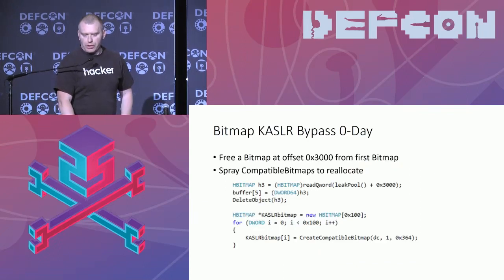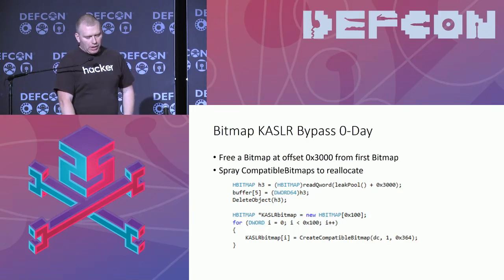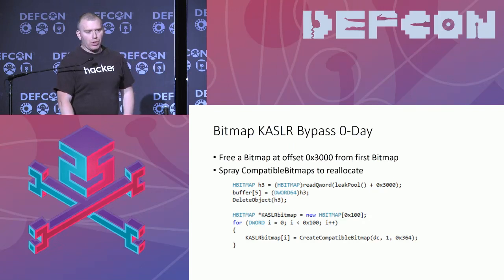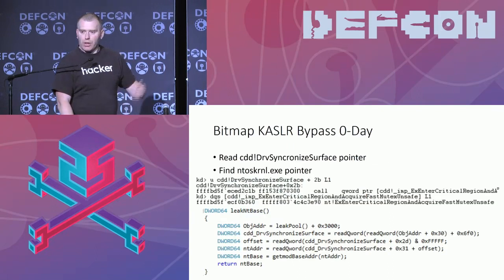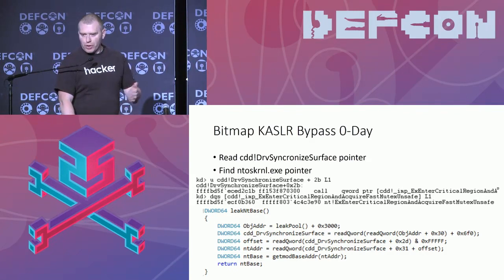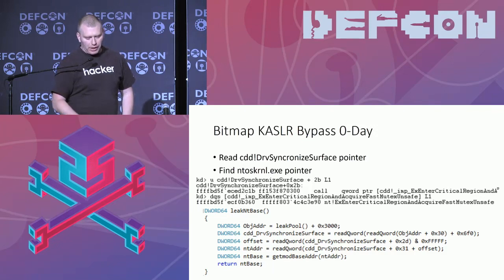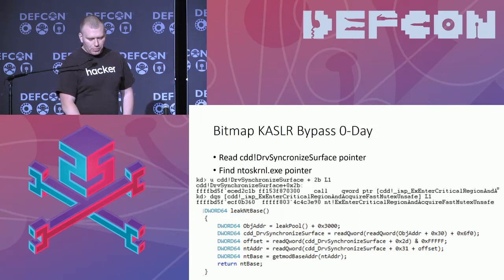So how do we do this in the exploit? We know where the first bitmap was — we found that address. So we go to offset 0x3000, free this bitmap, then reallocate it with a compatible bitmap and spray a couple hundred of these to make sure one of them is reallocated in the same spot. Once done, we can read out the pointer for the kernel driver. The reason I pick this particular function is that it actually contains a call at offset 0x2B into the NT kernel. So from this it's very easy to read out the NT kernel pointer and then use the read primitive to find the base address of the NT driver. In this way we have a generic bypass to find the NT kernel using the bitmap primitive.